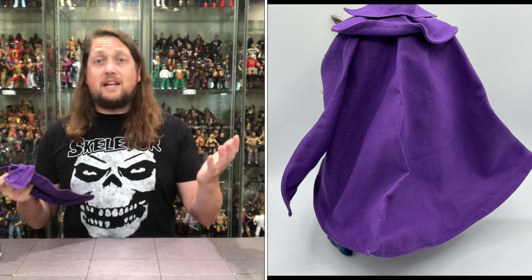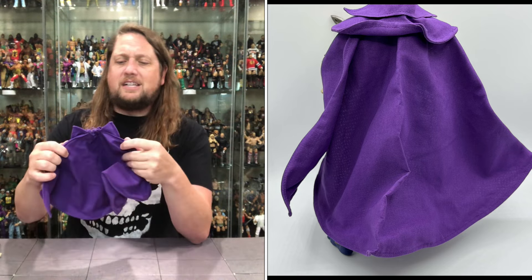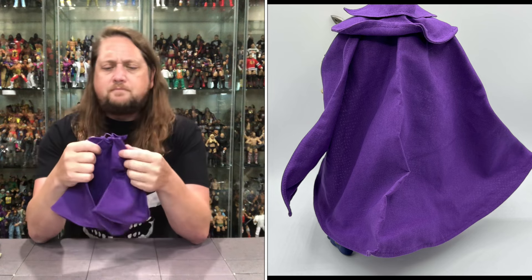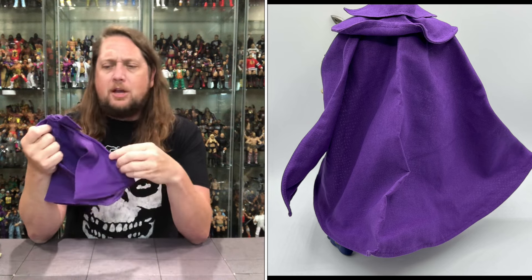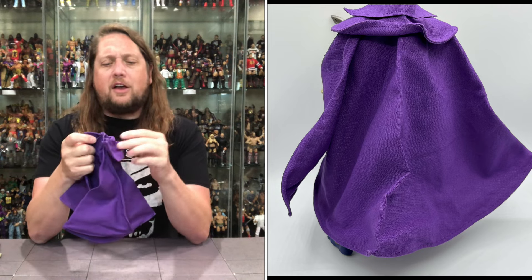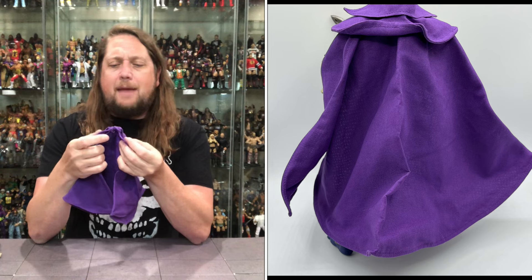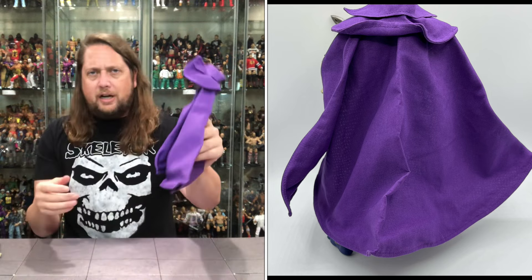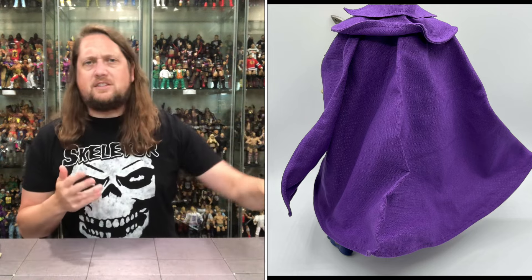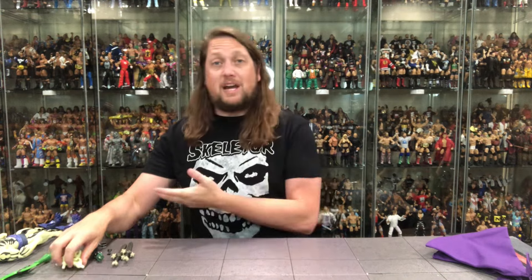But business picks up a little bit here with the cape, because cape season picks up even the downest of days — just ask Lando Calrissian, old Billy Dee, bringing cape season around the clock. We do get a nice purple cape here for Scareglow — a nice wired cape as well. You know me, I'm a sucker for a wired cape. Beautiful wiring in here, and even around the collar — power moves. Looking very cool, very nice soft fabric. Cape season carries on another day.